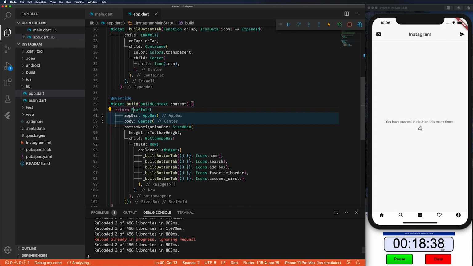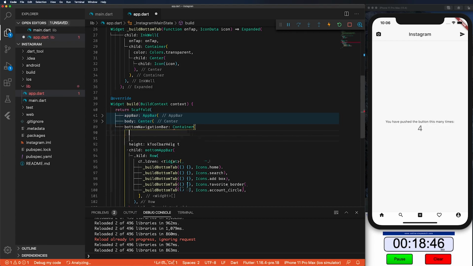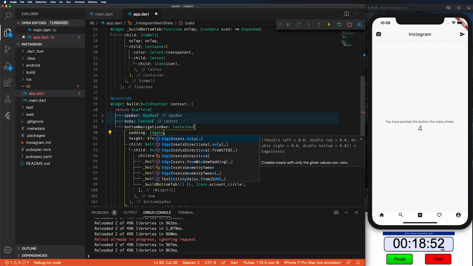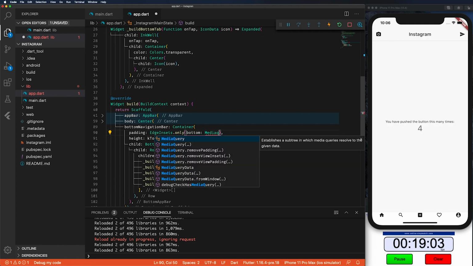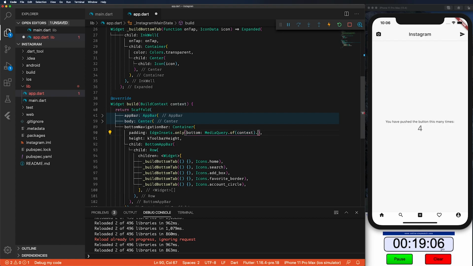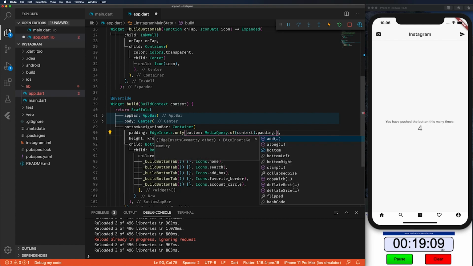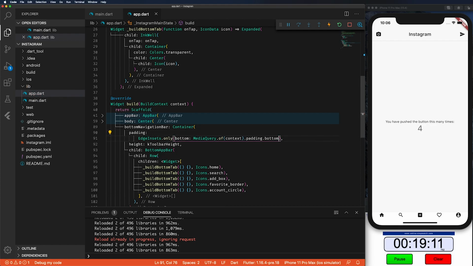So what we can do is, in this bottom app bar, we have this size box. Let's change that to a container. And then on the padding, right, we put an edge inset only on the bottom, and then we use a media query to use the bottom padding. Right, so let's see if we can do that. Media query dot of, using the context, we're going to use the padding on the bottom. God, that didn't work either.